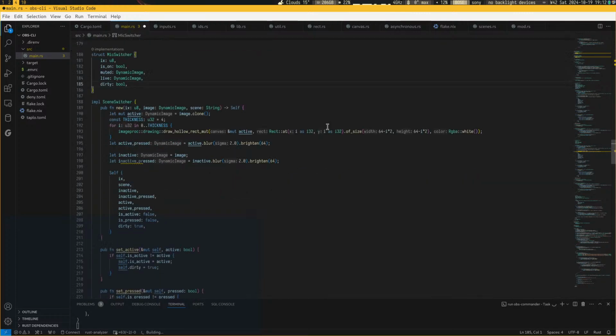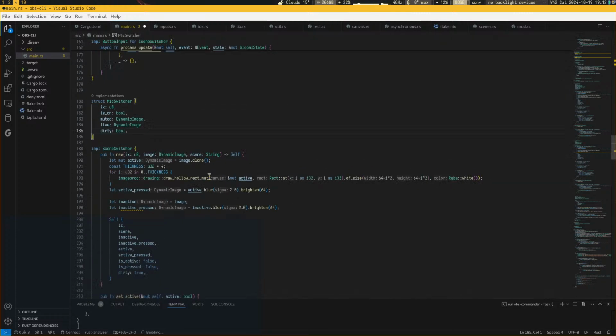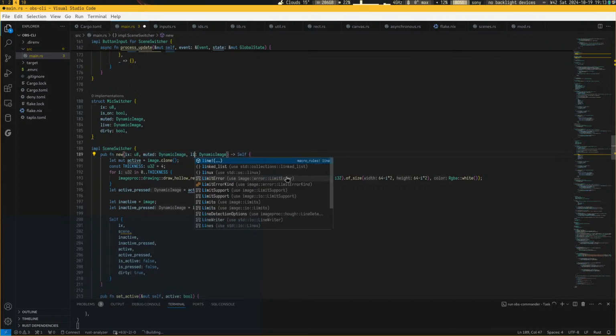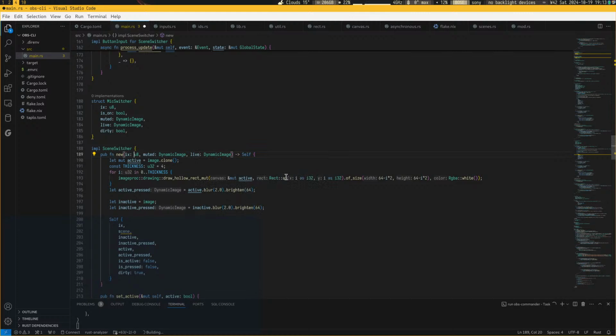Okay. But we'll need 2 images. All right, muted and live. Okay.